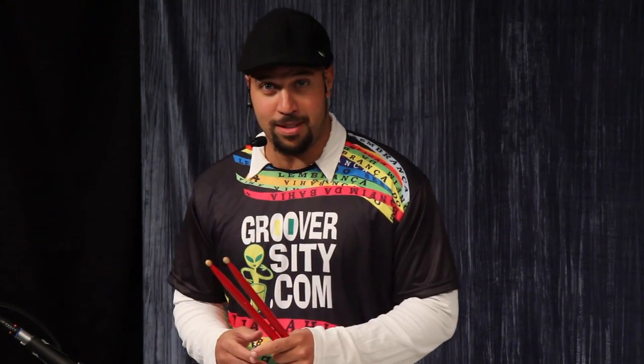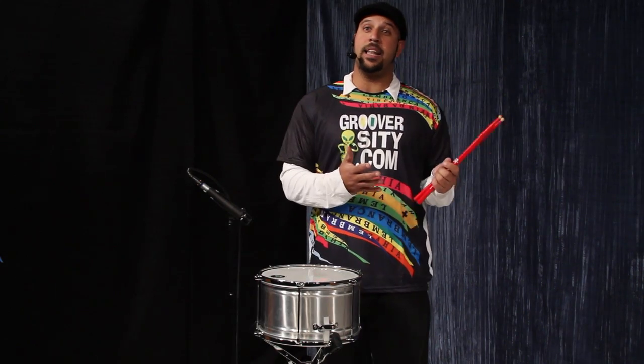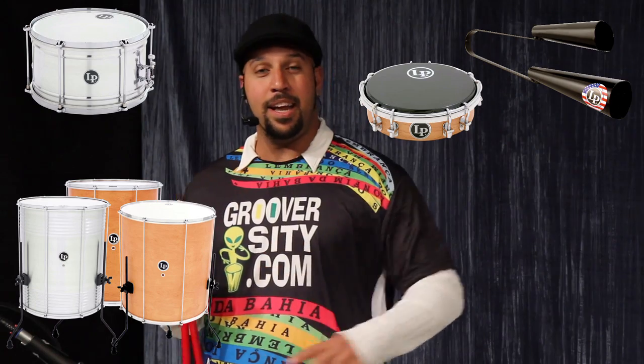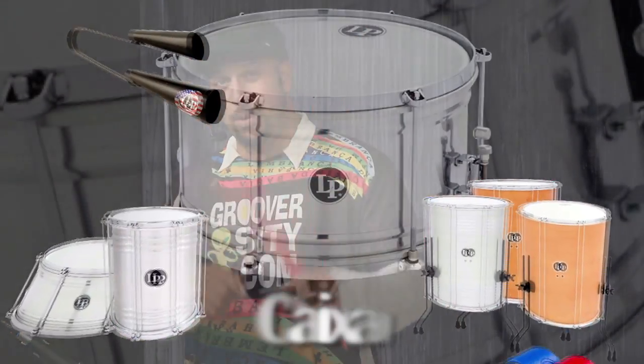And this time, we're going to be playing Samba Enredo, one of the most popular Brazilian rhythms in the world. Samba Enredo groups are also called batucada or escolas de samba, and the translation of escola de samba would be school of samba, okay? We're going to be covering today in Samba Enredo, Caixa, Agogo, Três Surdos, Tambourine, Repinique, and Ganze. So let's start up with the Caixa.